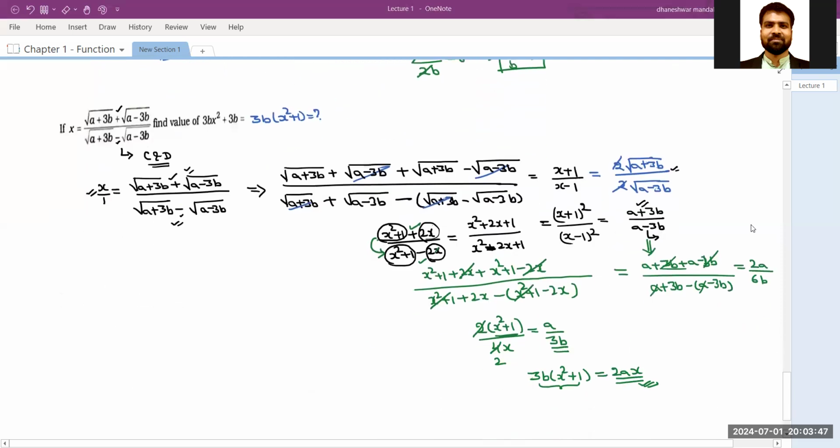See, if in any question we have terms in this way, a plus b, a minus b, and here we have some c and d, then use the componendo dividendo method. It means if I find a and b from here, then I have to add these two terms and subtract these two terms. Add these two terms and subtract denominator from this term, and do the same process here. By this process, I can solve some complicated questions.